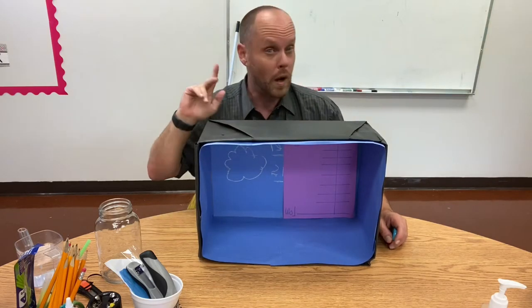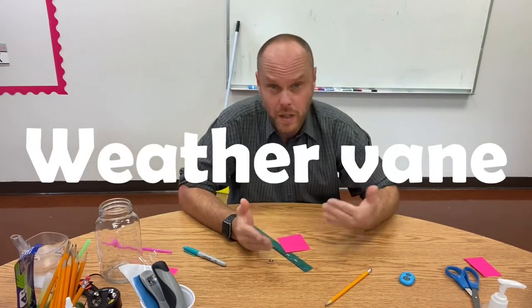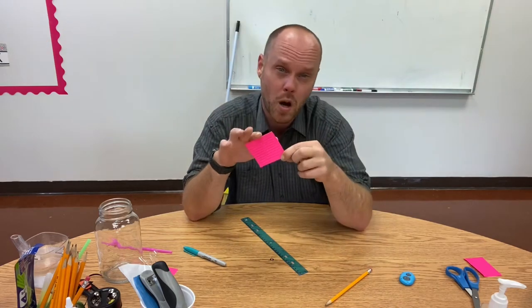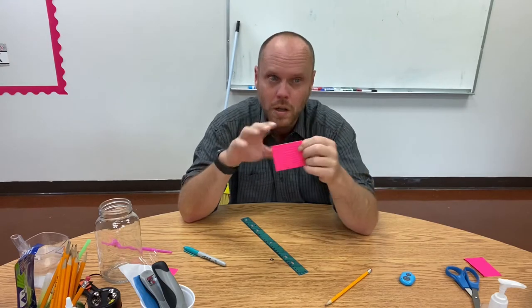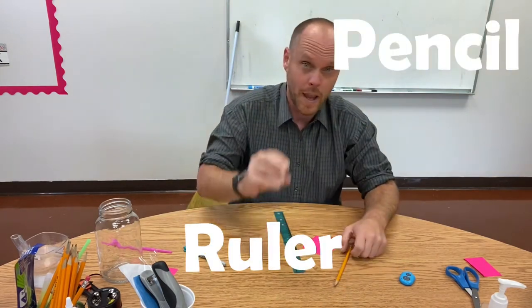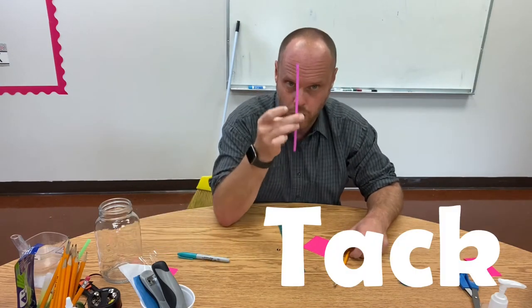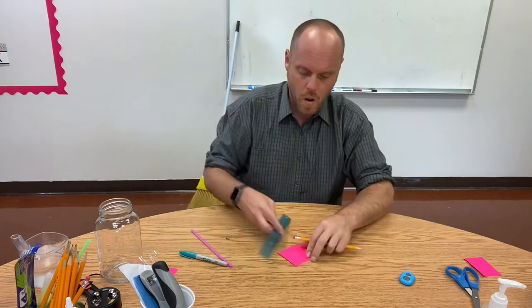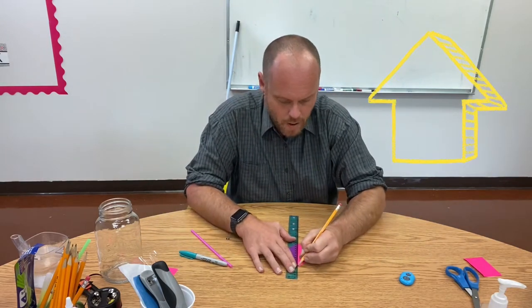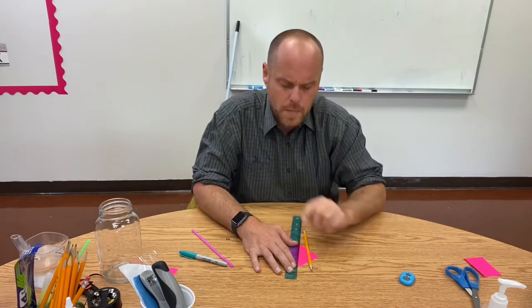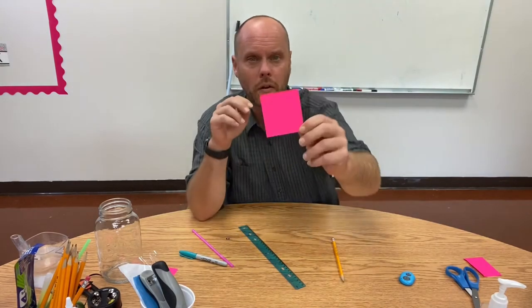The first thing we're going to build is a wind or weather vane. The wind or weather vane is probably the easiest of the weather tools to build. All you're going to need is a square piece of paper. In this case, I'm using a note card, but you need cardstock or cardboard that's strong enough to catch the wind. You also need a ruler, a pencil, a tack, and a straw. The first step is to draw a diagonal line on your square. A diagonal line goes from corner to corner.